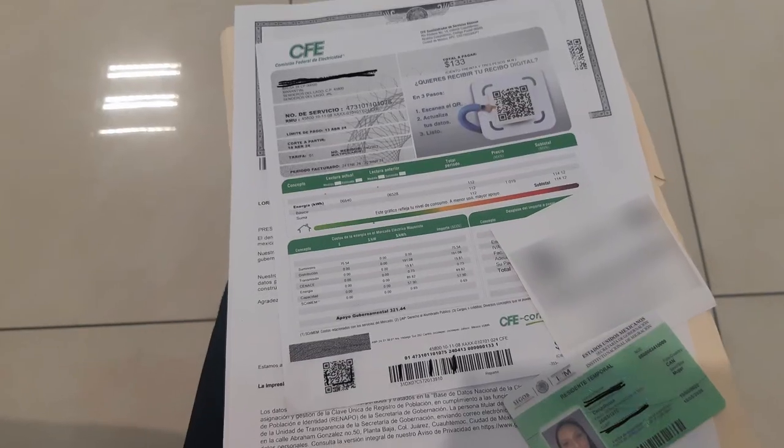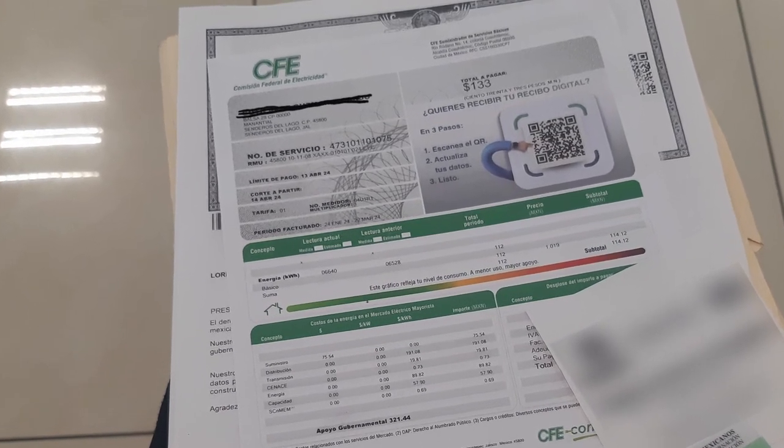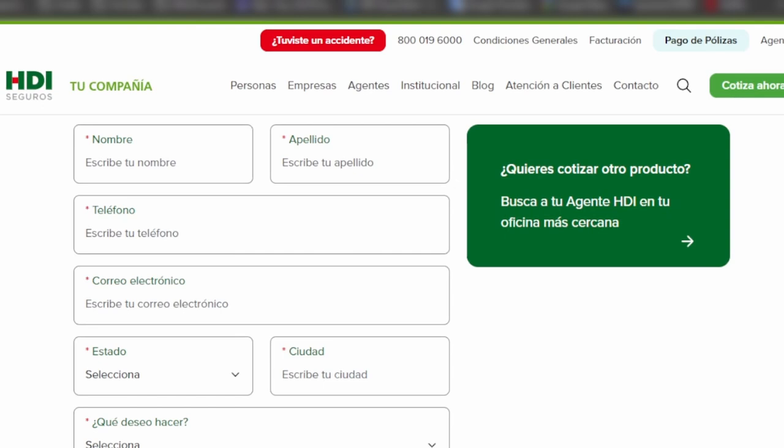We just decided that since the plates on our car were from Jalisco, we would just obtain insurance in Jalisco. Keep it simple. The insurance company asked for a copy of a utility bill for an address in Jalisco, so we just had our landlord send us a picture of her water bill. Easy peasy, and that's almost all the insurance company required from us other than personal info and a credit card.